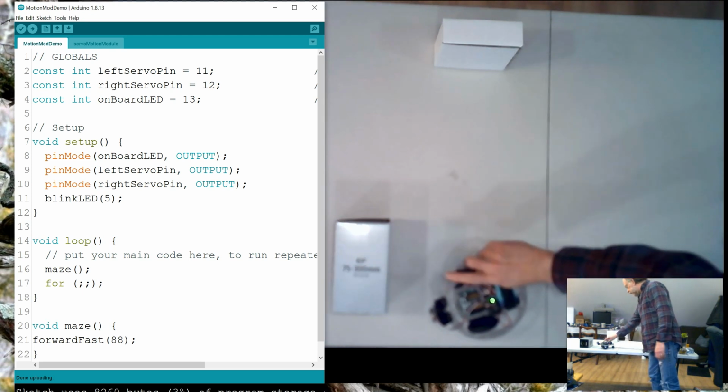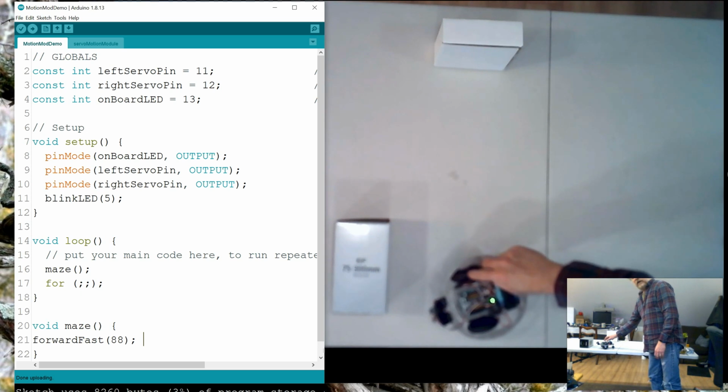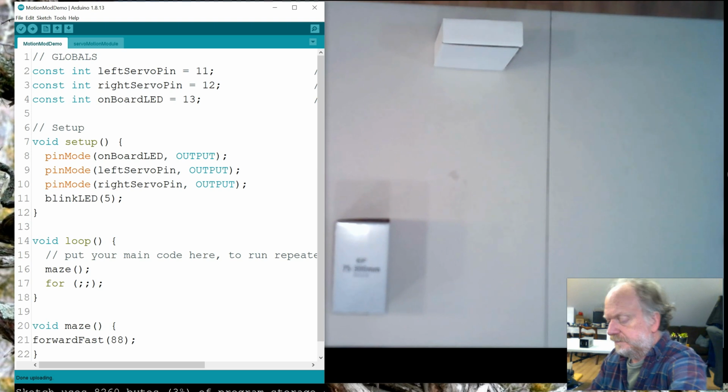Pretty good. Looks like I still have a problem. I haven't adjusted this brand new code, so I didn't readjust my wheel. I'm going to slow this right wheel down just a little bit since we have a bit of a curve to it. Let me do that very quickly. Might be a good refresher. Remember how to do that.